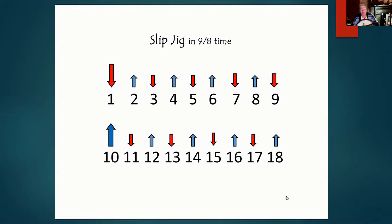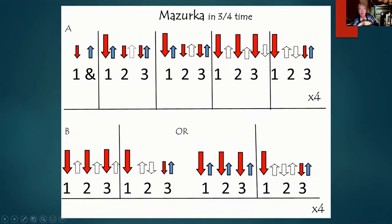And then the next one that we're going to tackle in this group is the mazurka. You wouldn't think that mazurkas were particularly Irish, but the Irish are famous for grabbing other cultures' tunes and whittling all the serial numbers off of them and making them their own. And so they did it with the polka in the 4-4 area, and they've done it with the mazurka in the 3-4 area.